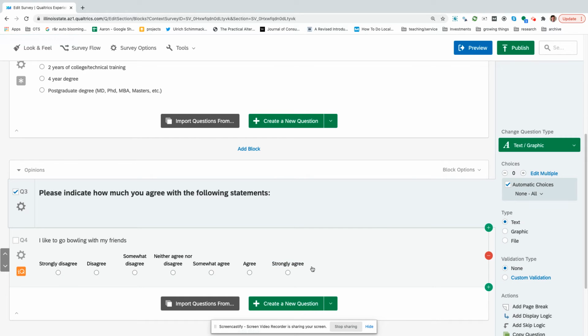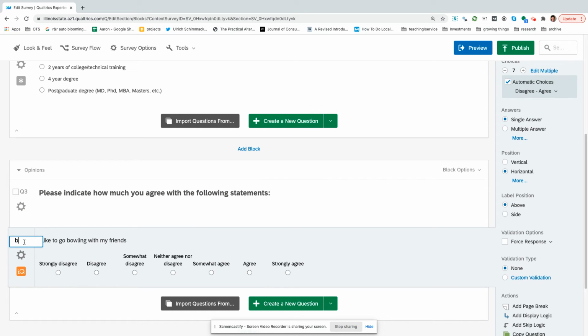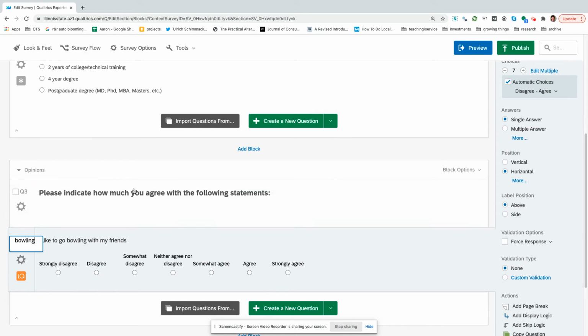So the nice thing is now, this is a 7-point scale. The nice thing is in my data, when I'm doing my analysis, the more they agree, the higher the number. And that just makes it more simple to do the analysis. It's confusing if it's the other way. I want their agreement. So if they say strongly agree, then it's 7. So people who like to go bowling with their friends, they strongly agree with that, their score is going to be 7 out of 7. That makes a lot more sense to me, and it's going to make a lot more sense in my analysis. I'm going to call this variable bowling.